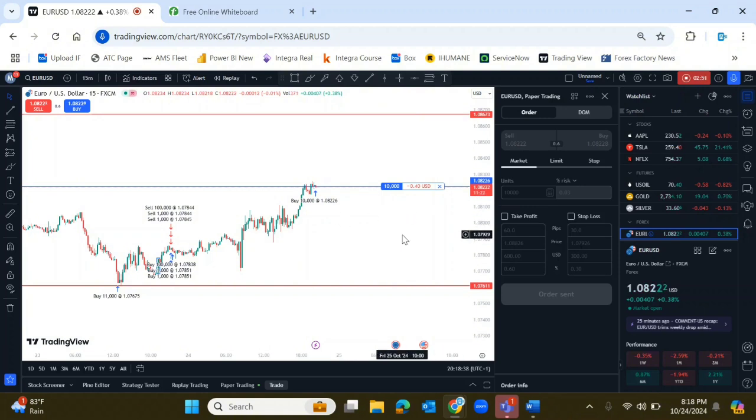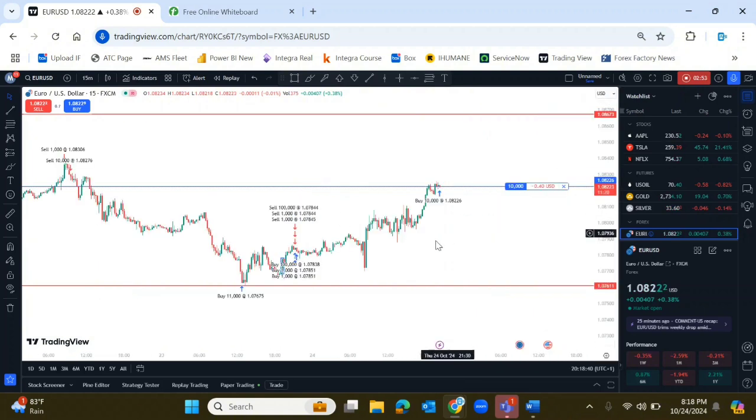So now I just bought in this market. Anytime the price moves up now, I will be making profit. And if it goes down below where I bought, then I will be making a loss. That is what instant market execution is, because I have already activated the trade immediately. As I am going to the market, I have activated the trade. So that is what instant market execution is.